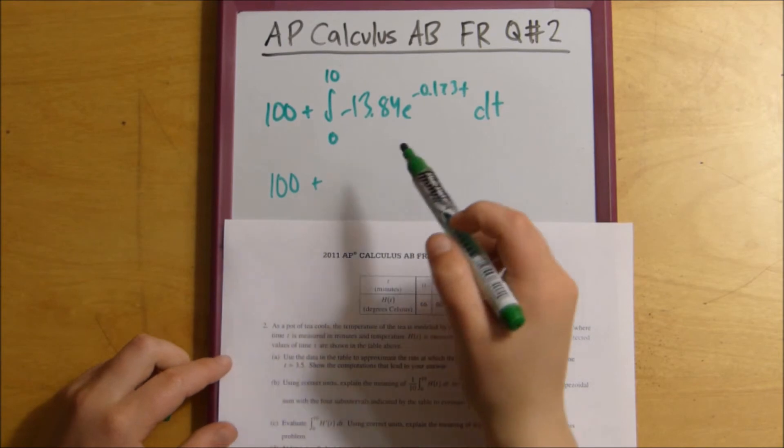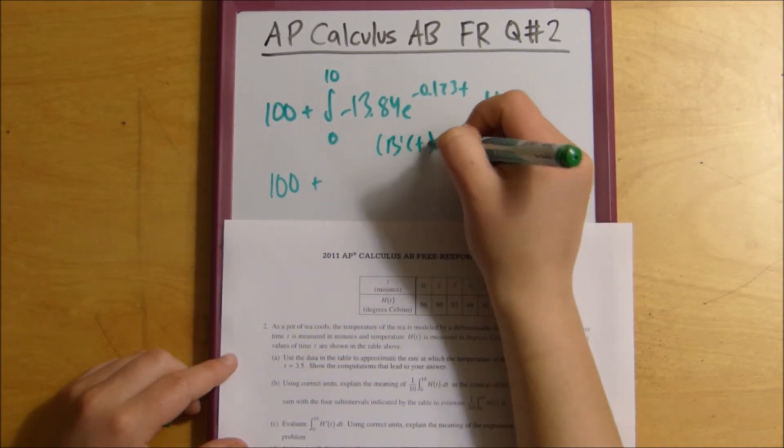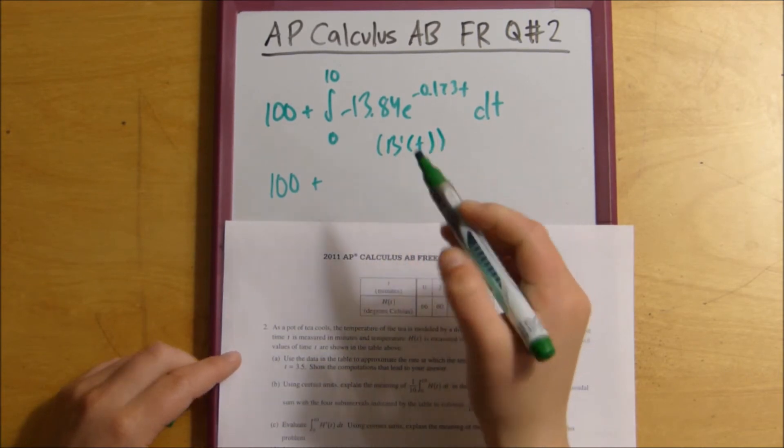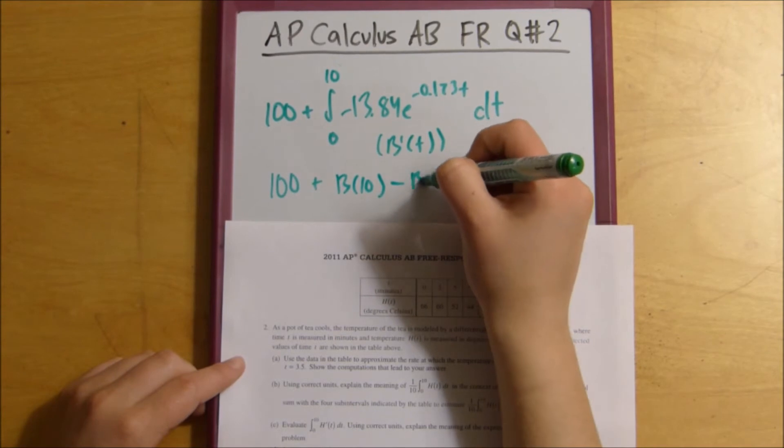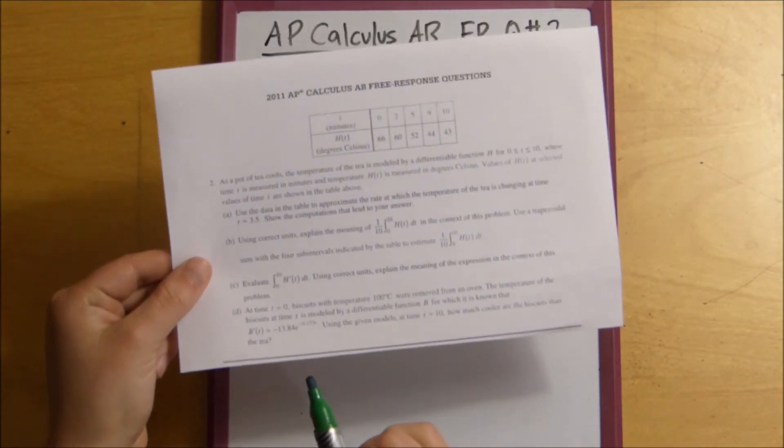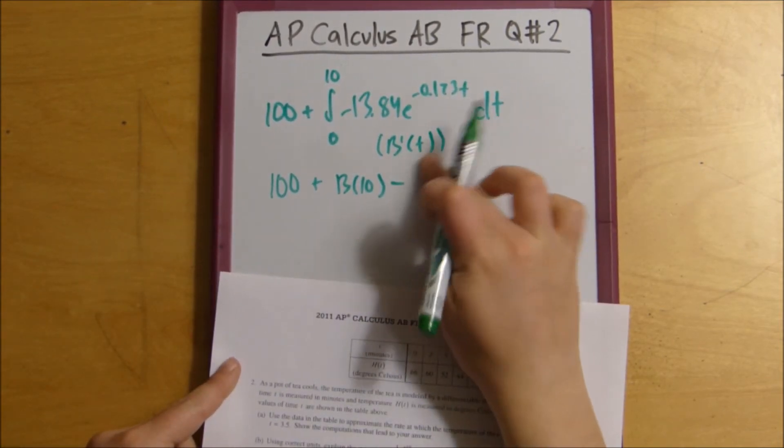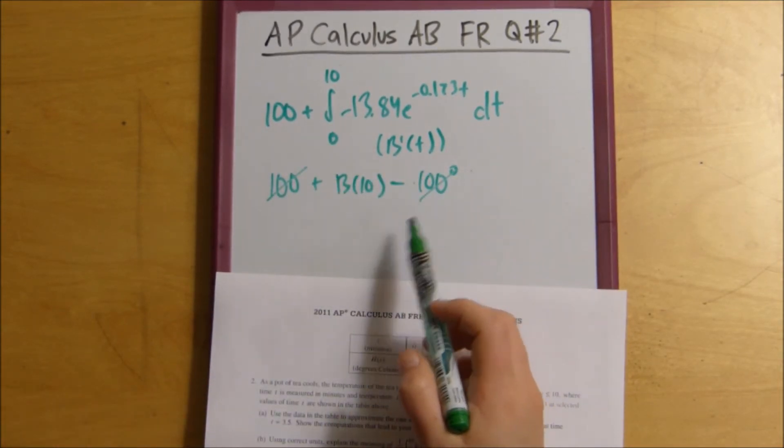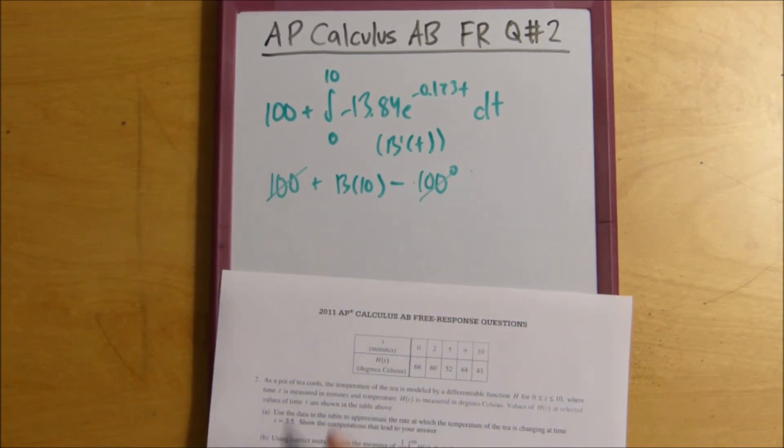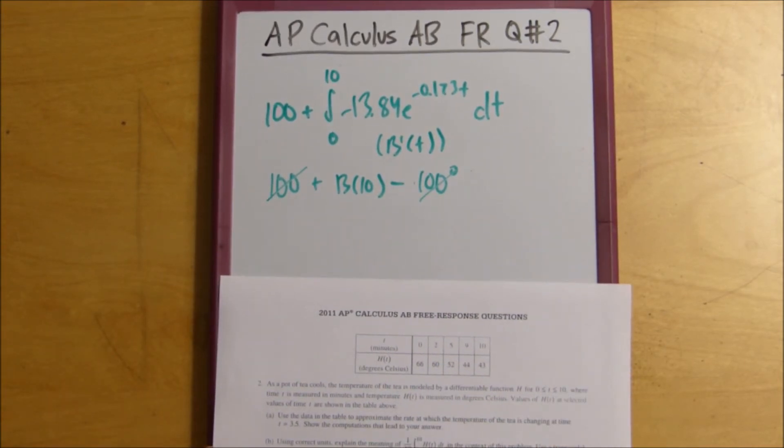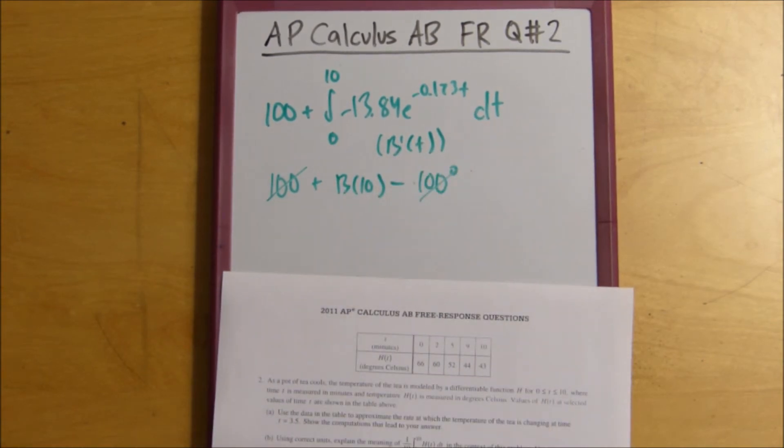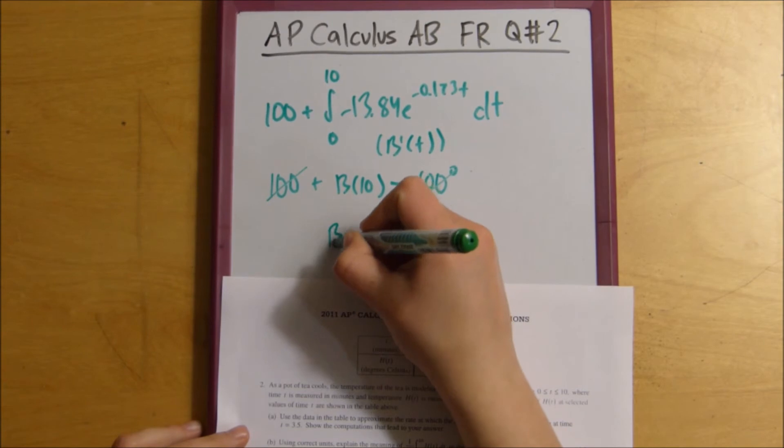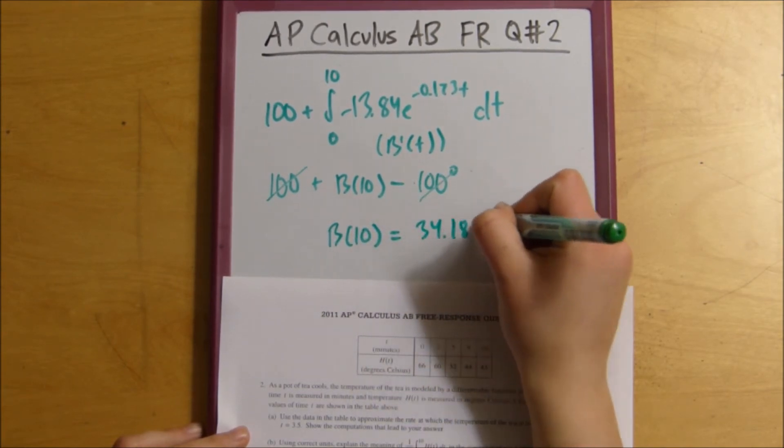And essentially, what we're doing here is, let me just break it down. So, like I said with part C, we're taking the integral of—this is also b prime of t—this is just b of 10 minus b of 0. And then, since we were told that at time equals 0, the biscuits are 100 degrees, we replace this with 100 degrees, and these two cancel out, 100 minus 100, and we're left with the biscuits at time 10. It's all sort of a really innovative, creative process. But, like, once you unlock it, you've got it. So, let's plug that in.